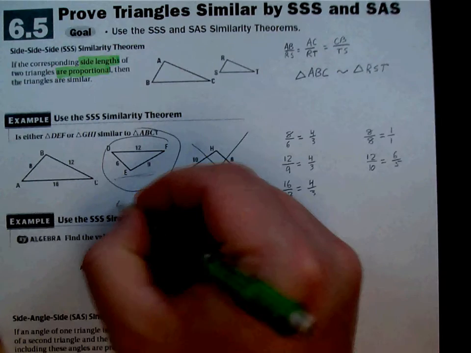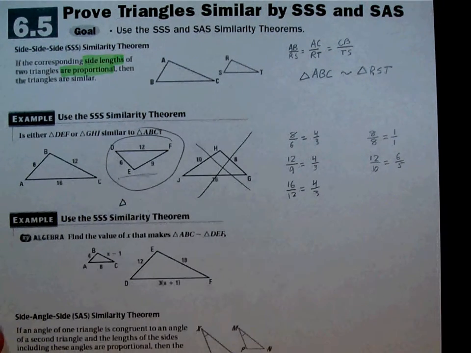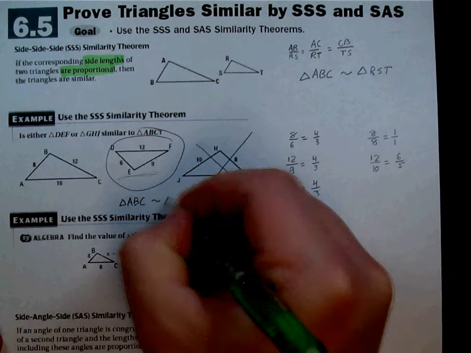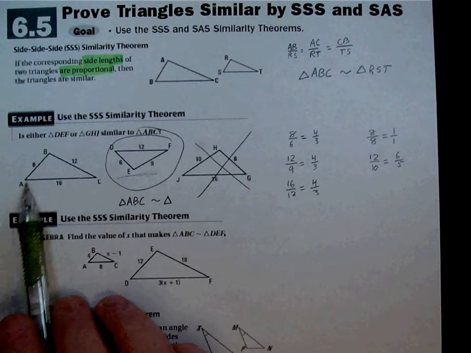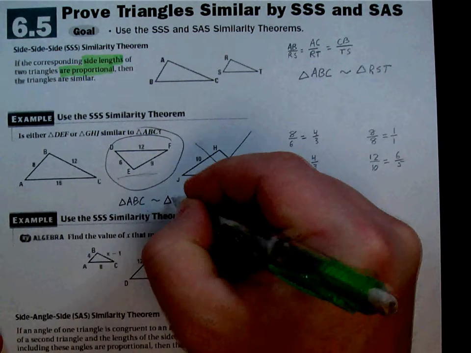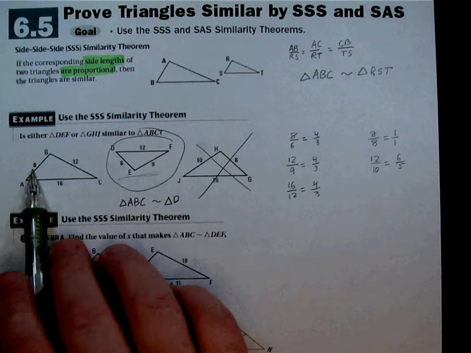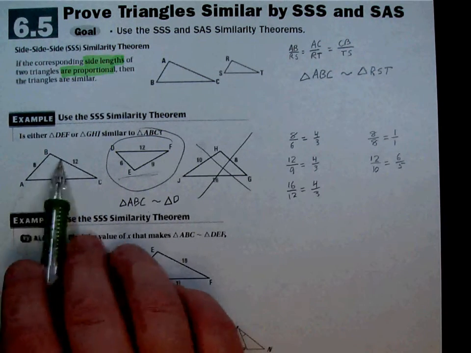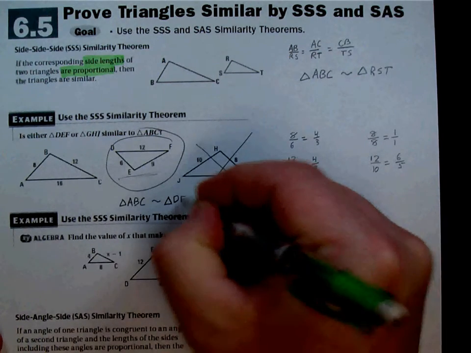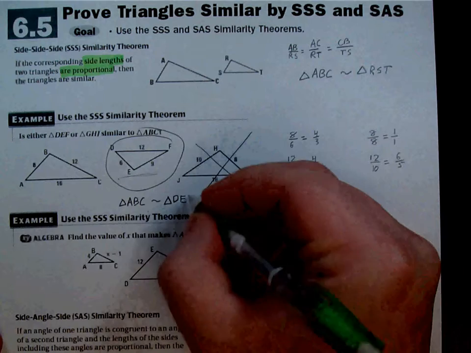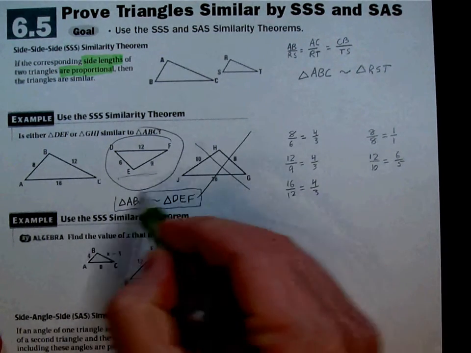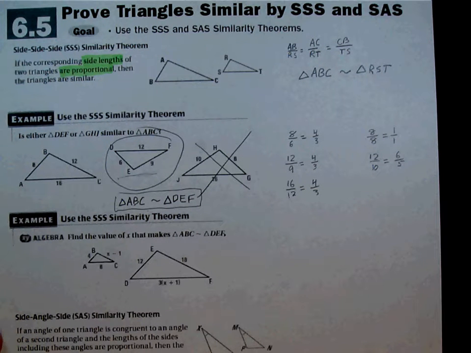So a couple ways I guess I can answer. I have it circled. That might be sufficient. I can go ahead and write a similarity statement that triangle ABC was similar to triangle, let's see, A was between the shortest and the longest sides. So shortest and longest sides here would be D, between those. B was between the two shortest sides, I should say. So between the two shortest sides here is E. So B corresponds to E. And so lastly, it must be F, DEF. So those two are similar. And we know that because their sides were proportional, we used side, side, side.